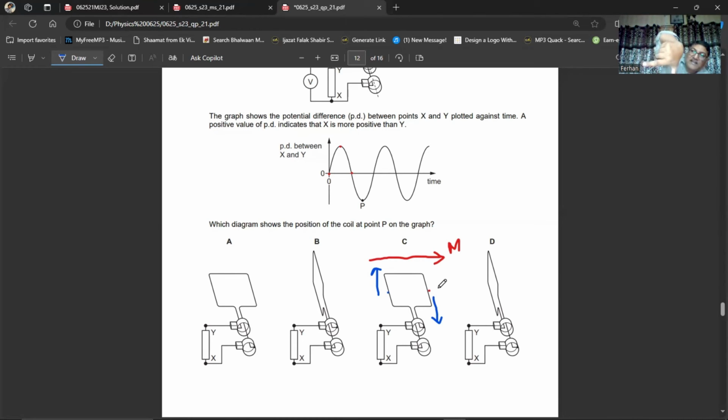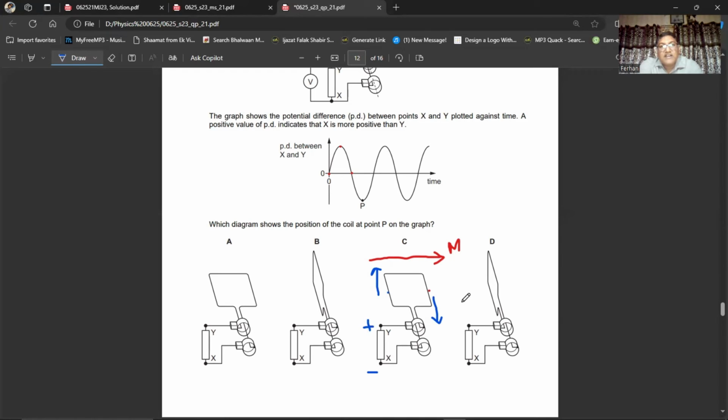So I have to bend my hand, and this is the force. The body is going downward. Then this finger which is pointing towards me, so the conventional current will be towards this side. That means the current will be coming here through this slip ring. And we're talking about conventional current. This law is all about conventional current. It will come out. So Y will be more positive, then X will be negative.